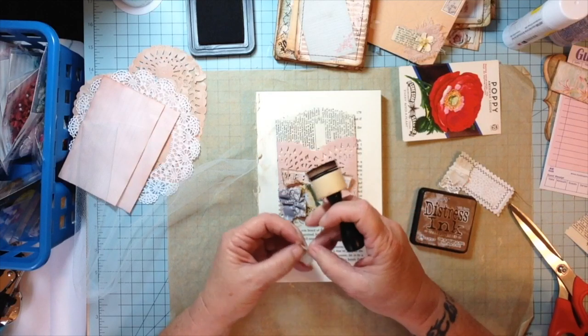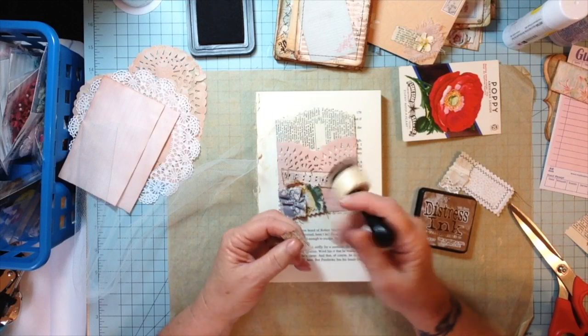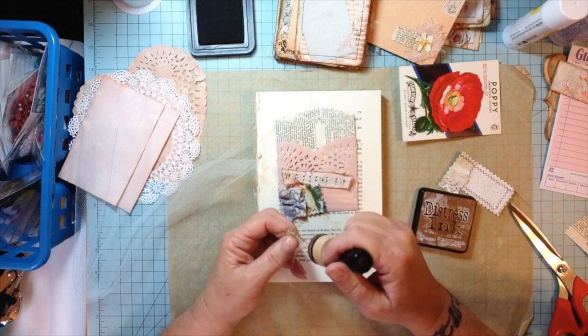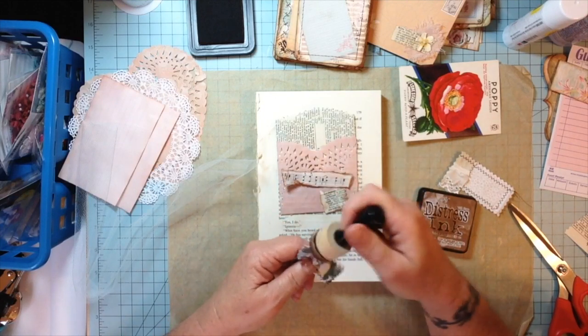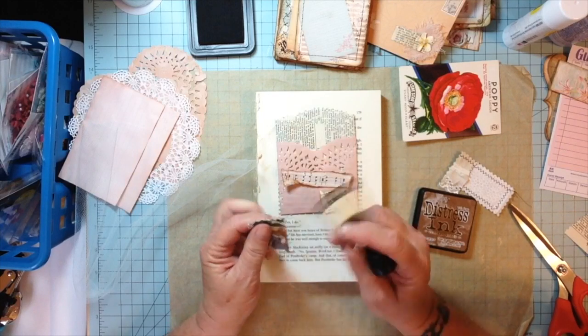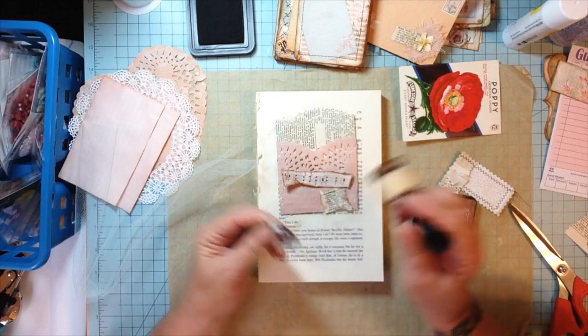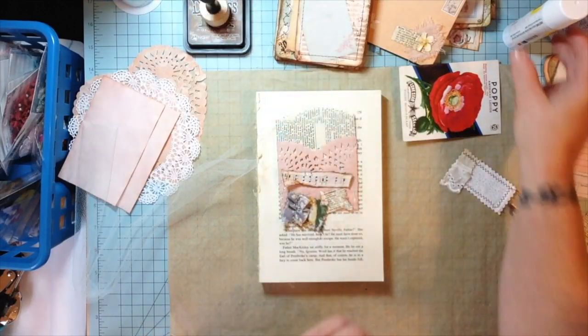Another night. It's been a lovely day. It actually has not been overly hot. It rained a little bit last night, so it kind of cooled it down a little bit. And so, nice enough.